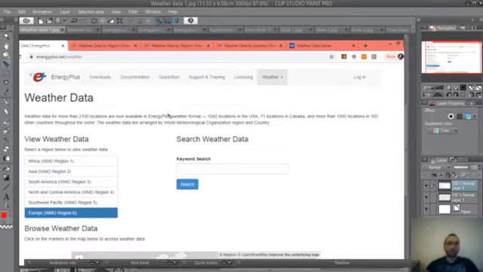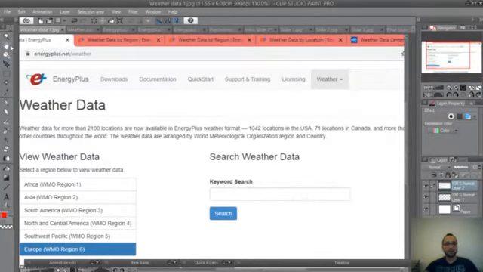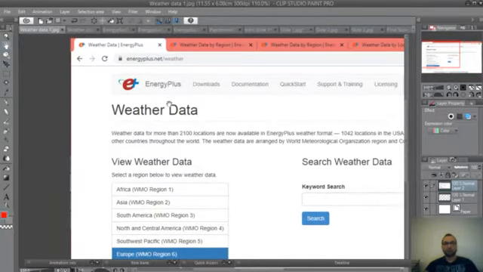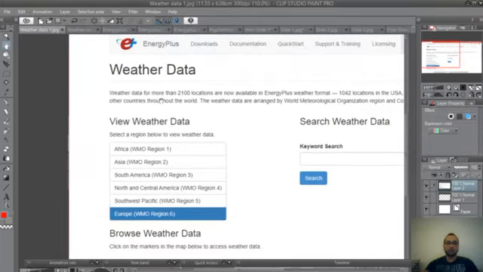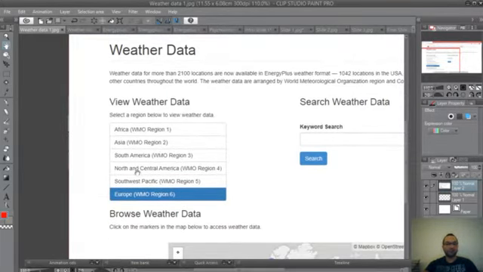So weather data could be downloaded from, for example, the Energy Plus website, where you can find weather data for many locations. Unfortunately, Lebanon and Beirut are not included in the database.